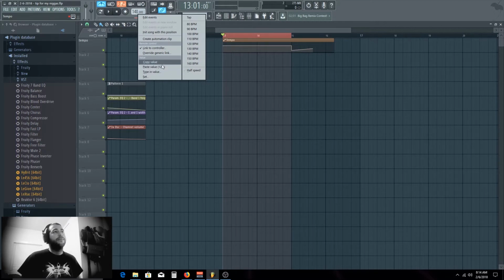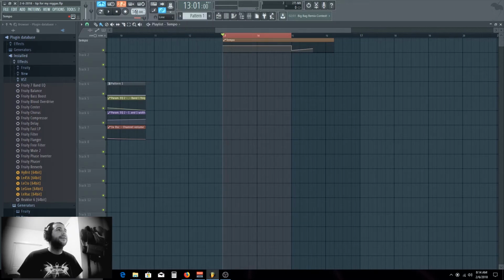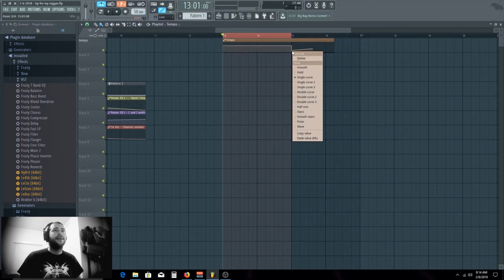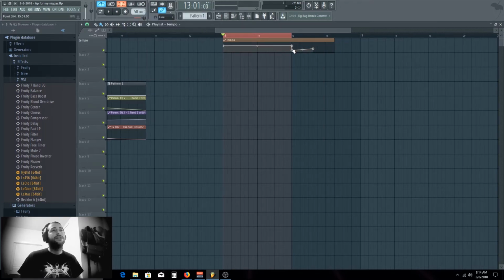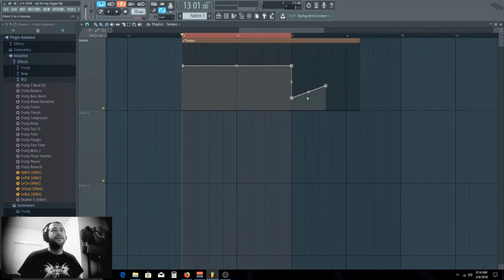And when I say copy paste, it's in every parameter in FL Studio. Like you can copy the value of tempo and paste it on a filter cutoff, because it works with the percentage, not with any particular type of knob or option. So let's say if I move the tempo to 50, I go here, I copy the value, right click here in the automation clip, this node, let me do this, and it says paste value.